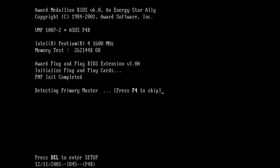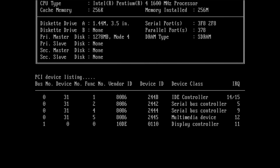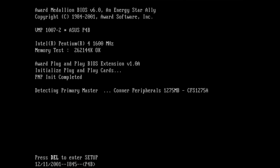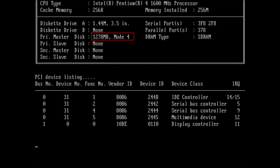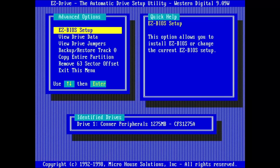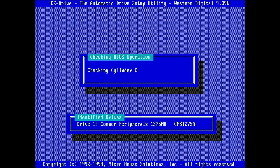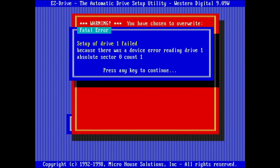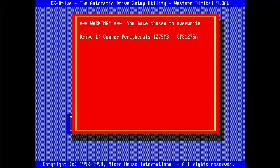The system is trying to auto-detect the drive… and — did I just see a Conner drive was detected? Oh yes, it looks like we do have a 1278MB drive attached to the board. That's really amazing! But before we all get excited, let me tell you that this drive does not work. In order to make this video not too long, here is the summary of what I have tried and how this drive drove me crazy. I probably spent way more time on this drive than I should have.